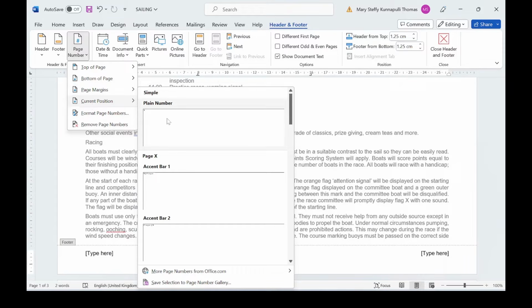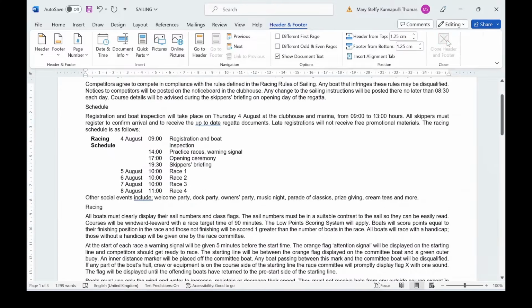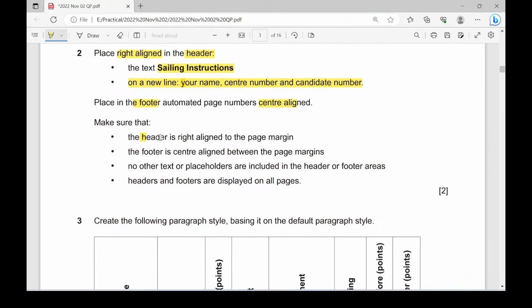So use current position and choose plain number. In footer, it's just the page number. So delete the unused placeholders on the footer. Close header and footer. So we are done with that step. Make sure the header is right aligned to the page margin.